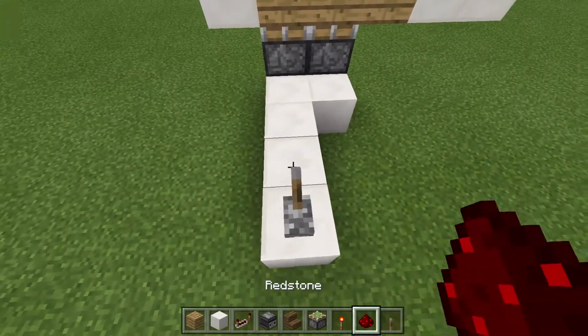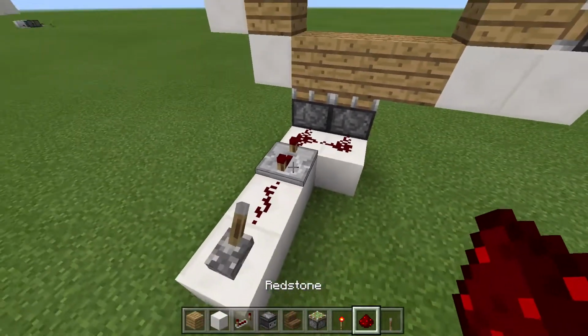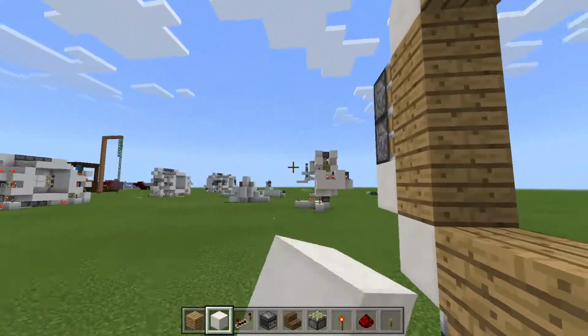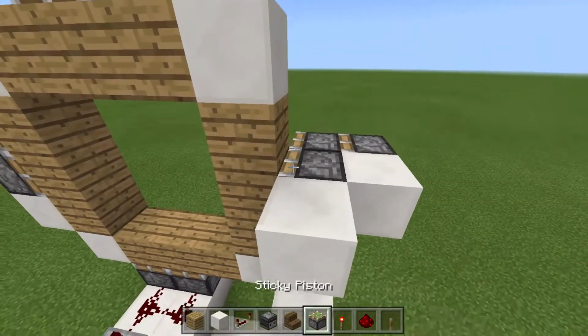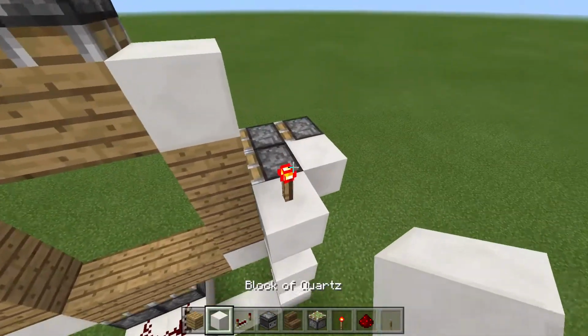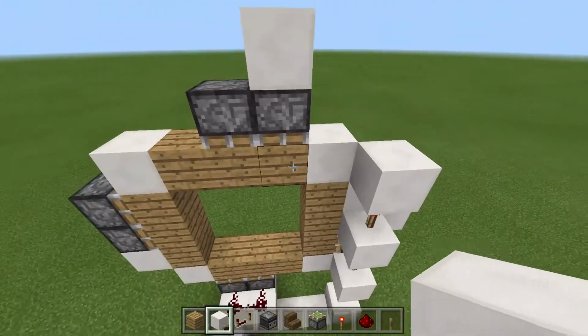Okay, so what you begin is you send your signal like this. Now, I'm putting all these repeaters on high ticks just because I want the effect that I have on the other one over there. And if you do not want your door to take this long to open and just be a really, really fast door, then you can put the repeater ticks to be a lot lower.